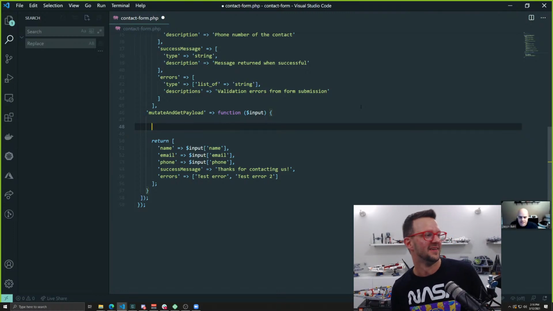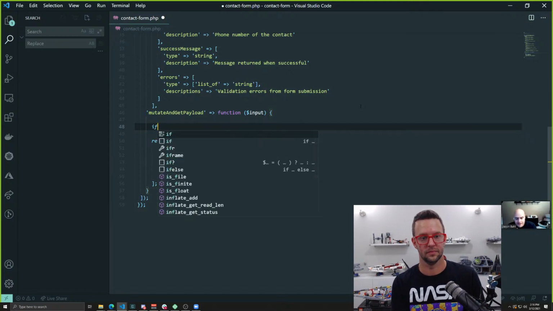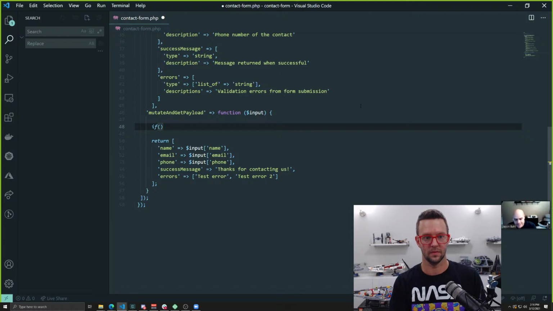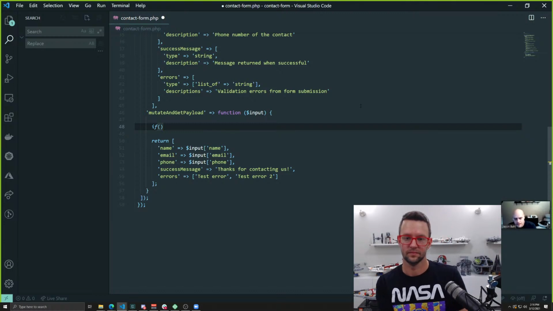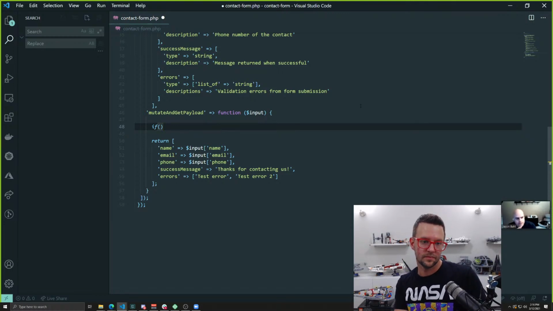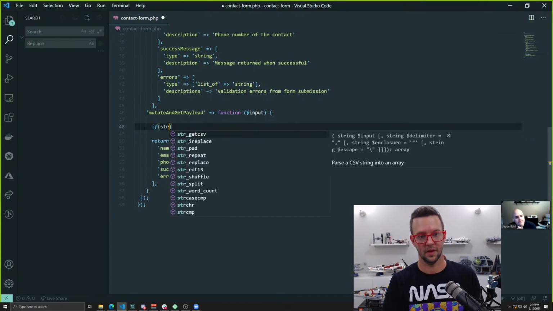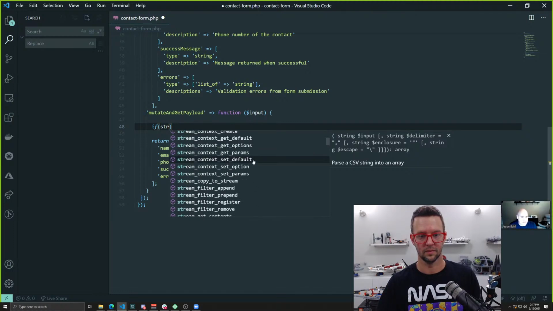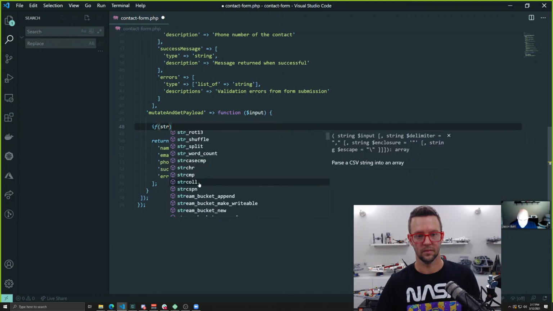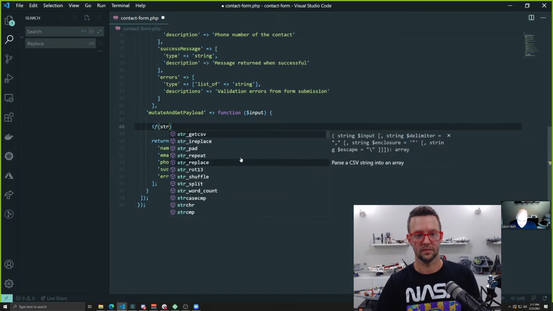I think we could do an if, and then parentheses, and the function, you might need to Google this, but I think it's strpos. Oh gosh, is it substring or strpos? I can't remember. What are you looking for? Basically, just to see if the string contains the character. I cannot remember which one it is.